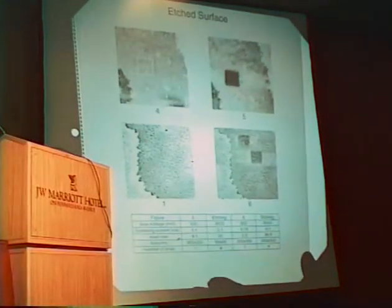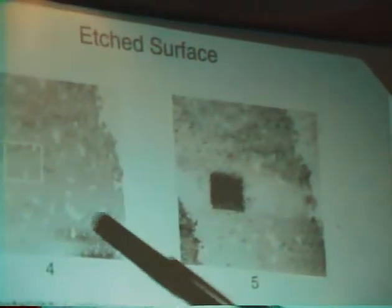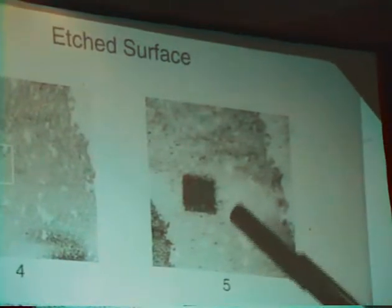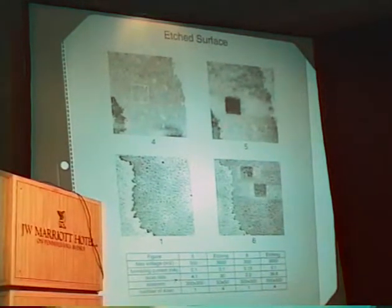Encouraged by this result, we tried to apply even more severe conditions to this same area again. We put a higher bias voltage, about 3000 millivolts, and a fast scan rate on this area, the same area I showed you before. Zoomed out and looking at the area again, it leaves about a 4 angstrom deep squared pit. These etching conditions applied to the regular alkyl thiol covered surface also leave about a 6 to 8 angstrom deep squared pit. All these results support the enhanced rigidity of this film, and the alkyl thiols are still present after the polymerization process.